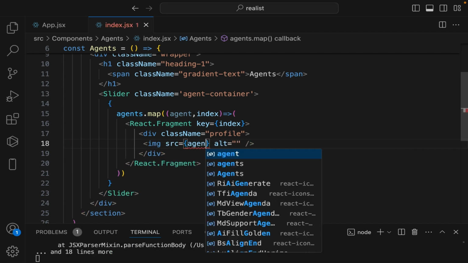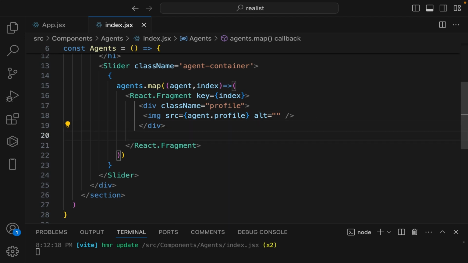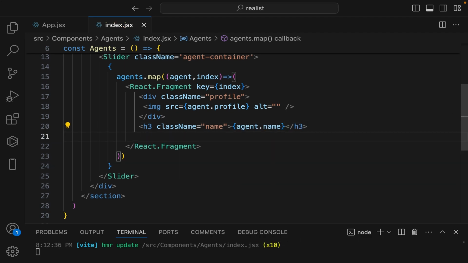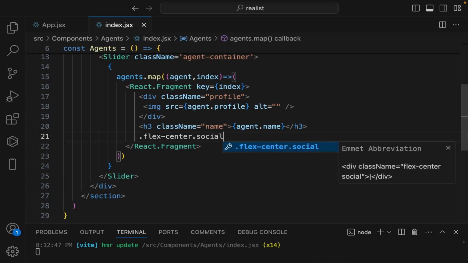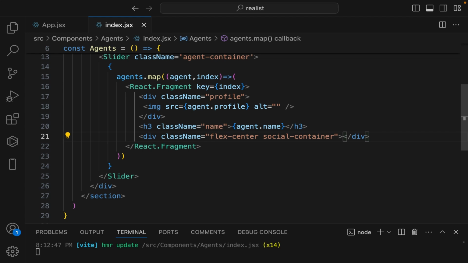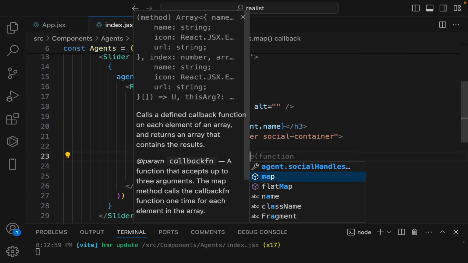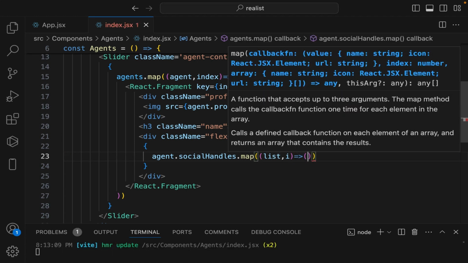So I'll put the image here. Next, let's create agents.name here. Next, let's create the social containers for our agent social handles. So here we're going to loop through the social handles of the agents, and we output them one after the other.